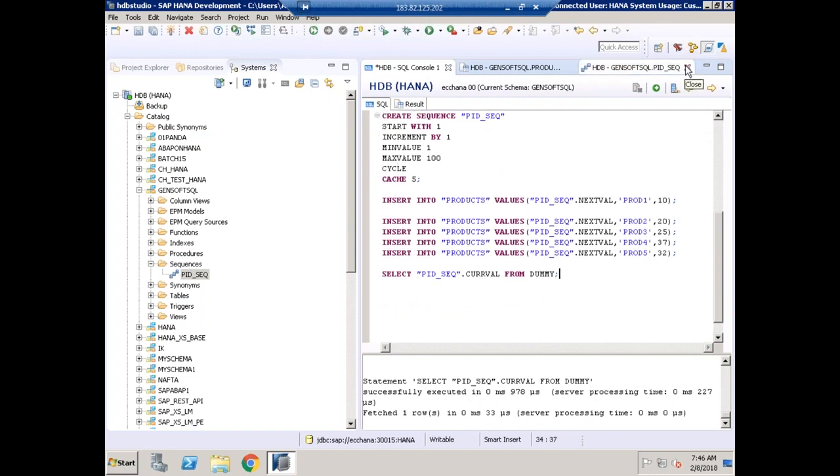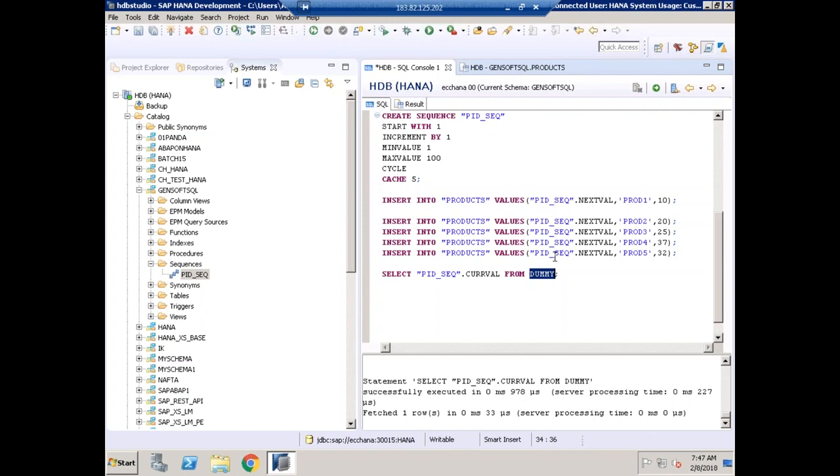Done. Okay, so dummy is a table which doesn't exist physically. I mean to say, I cannot see the definition of the dummy.